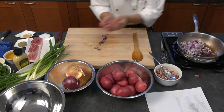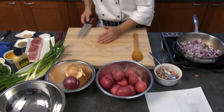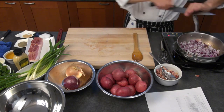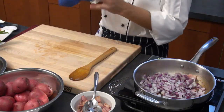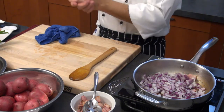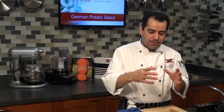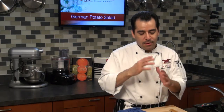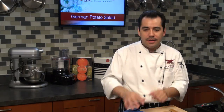We have another question over here. One of the students saw you slice the onion through the core. Are you supposed to do that in day-to-day cooking? Well, because I've been doing this for so many years, for me it's easy to do that because I'm used to it. But for you guys, when you practice at home, once you get good with it, you can slice it through the core, because as you can see, I was able to keep the onions together. Once you get good with the knife skills, you can go right through the core. You can take it off like I did. But until you feel comfortable, try to keep the core in there. That way you keep the onion layers together.